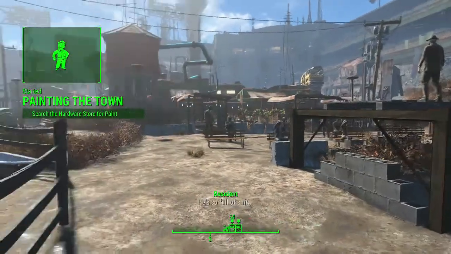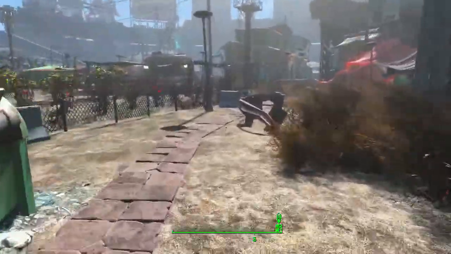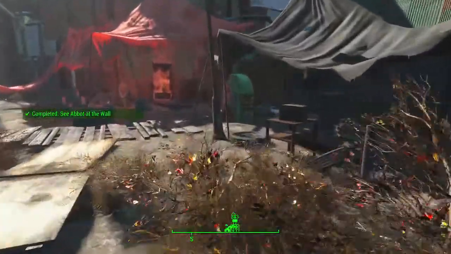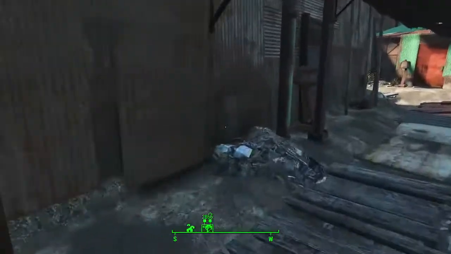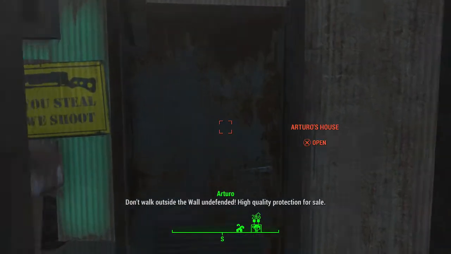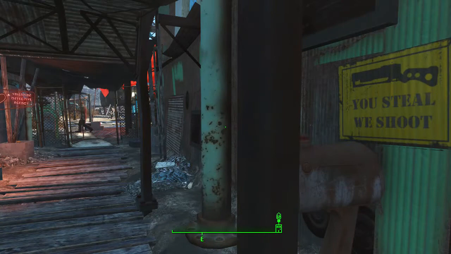All right, and I believe that concludes the Mentat activities we need to take care of. Everything else we should be able to handle. One thing we are going to do, though, is we're going to rob a couple of people blind while we're here.